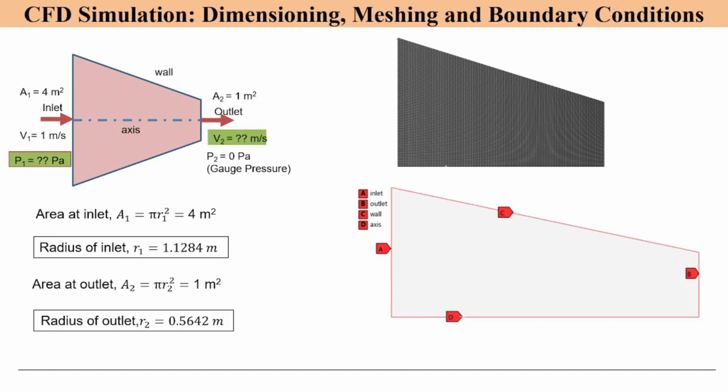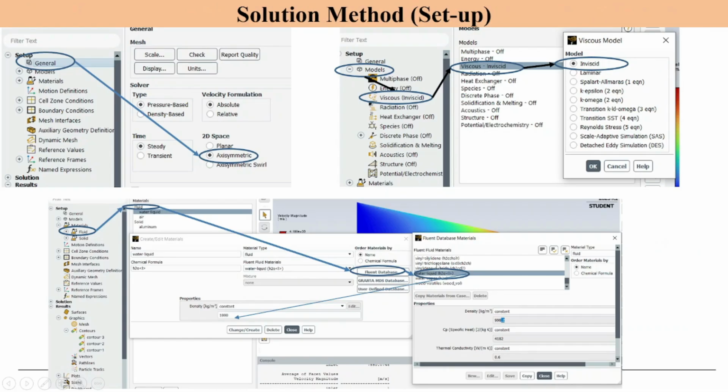So this is the mesh file I am showing here, and these are the named selections, because once we create the geometry, ANSYS doesn't know where the inlet is, where the outlet is, where the wall is, where the axis is. So we have to inform ANSYS that this section is the inlet, this section is the outlet. To give that information to ANSYS Fluent, we should go for the named selection. So this named selection looks like this once we give it in ANSYS meshing. These are the steps shown in the PPT, showing how we can execute the solution.